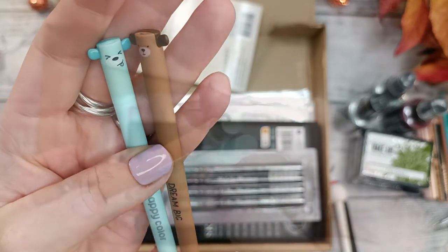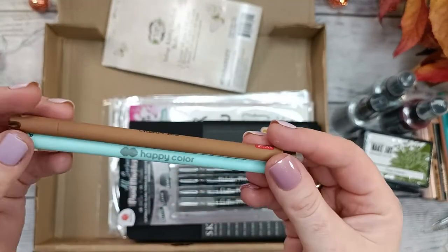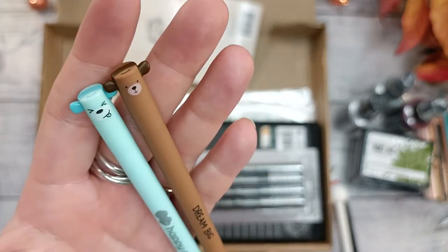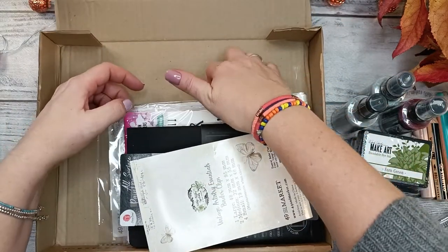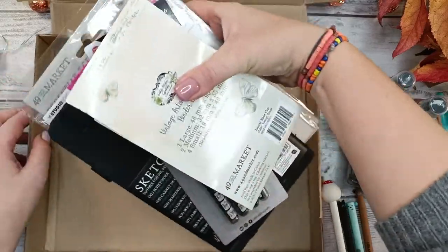And dream big. I'm showing you, this is a gum. Actually, it's a friction pen. So it's erasing. And for my son, they are perfect also, because if he makes a mistake, he can erase it. Okay, I don't like this box here, so I'm gonna just take them out.